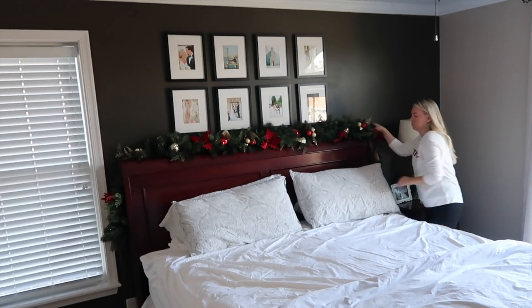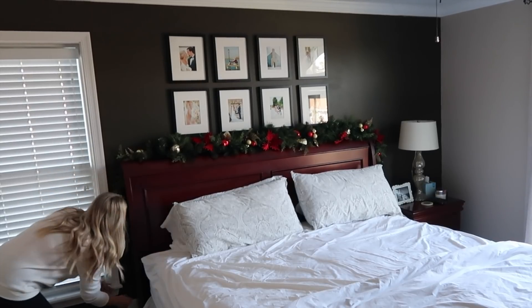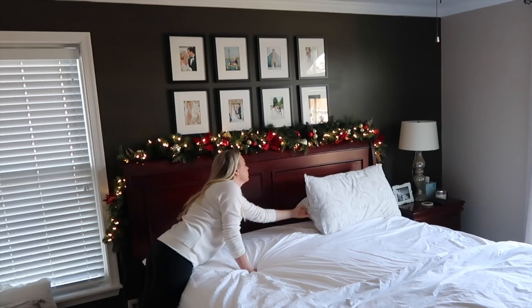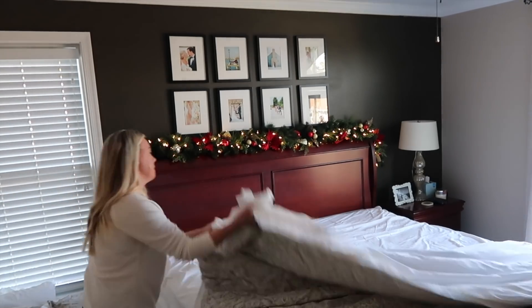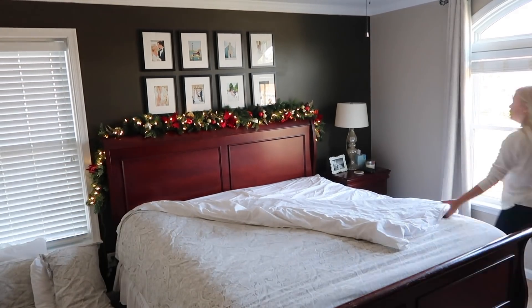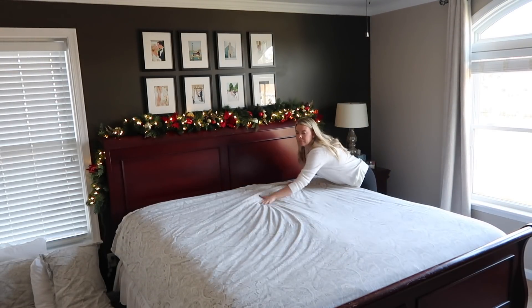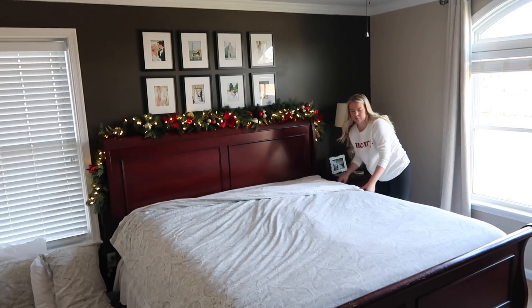Moving on up to the master bedroom, where I just added this beautiful garland I got from Costco a couple of years ago. It matches a wreath that I keep outside my home and I just feel like it's the perfect little touch of Christmas decor in the bedroom. Once Christmas gets a little bit closer I'll probably add one of those mirrored table-stand trees you see at Marshall's — I think they're so pretty and would look so nice in this room with the neutral modern tones.